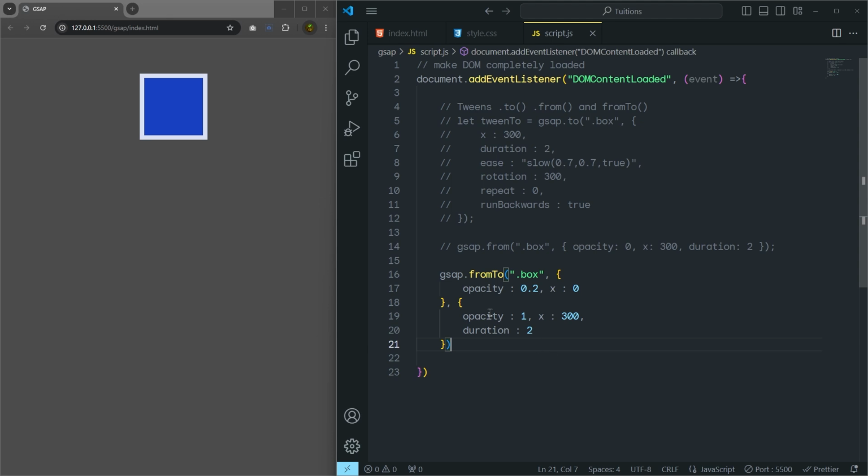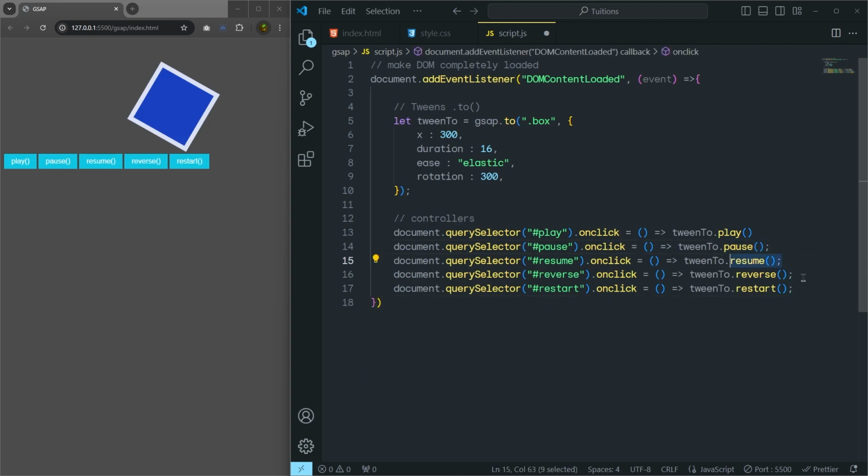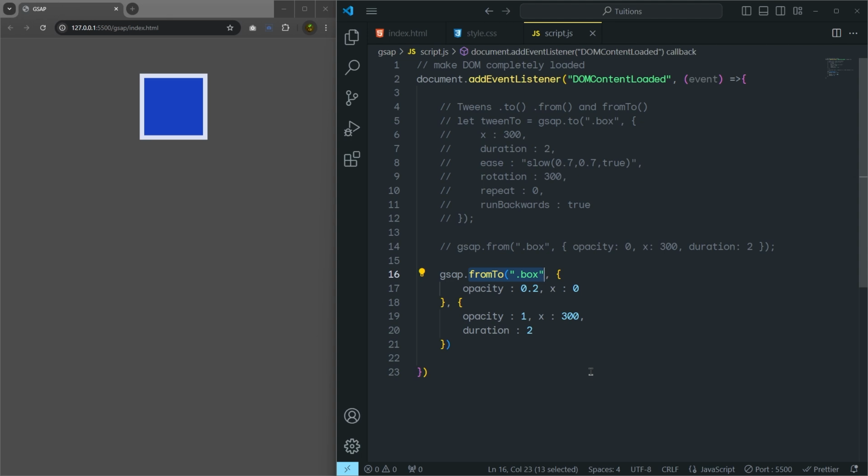Now here, I'm passing the starting and the ending value of the animation with this fromTo tween. So this is the starting value and this is the ending value of this animation. Now with this fromTo, you can use any variables and methods like start, pause and reverse. That's up to you, and there are lots of things you can do with this method. Just experiment with CSS properties and you will get your animation completely ready.